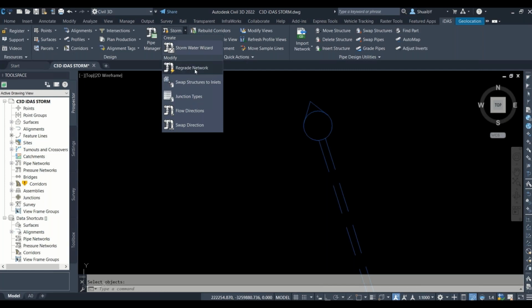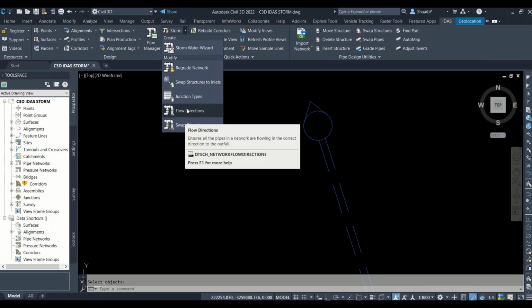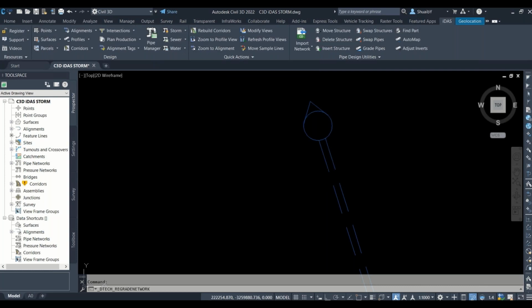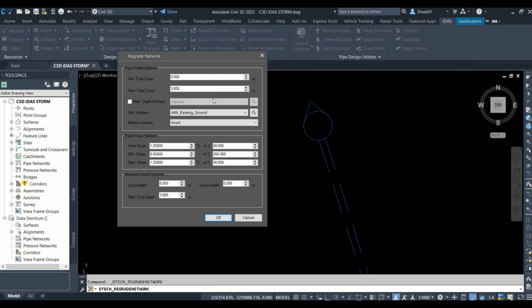So let's go and fire up that command again. So I will go to regrade network. I could have gone directly to flow directions if I wanted to, but let me just show you the regrade first. Right, so if I go to Storm, I will get that menu popping up again. I will just update or toggle the surface to what I want it to be, and the match point or the match location, leave everything else as it is for now.